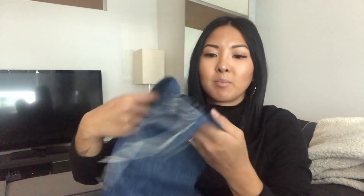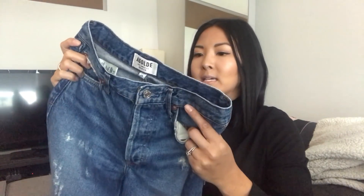The first thing I picked up is these jeans by the brand Agolde — these are called the Jamie jeans, kind of like classic slim fit jeans. There's distressing in the back on the pockets and on the legs, and I really like the unfinished hem on the bottom. On the inside inseam there's like a ripped vent part. These are 100% organic cotton, which is great for sustainability, and they are non-stretch at all. I've worn them once and they did not stretch out.